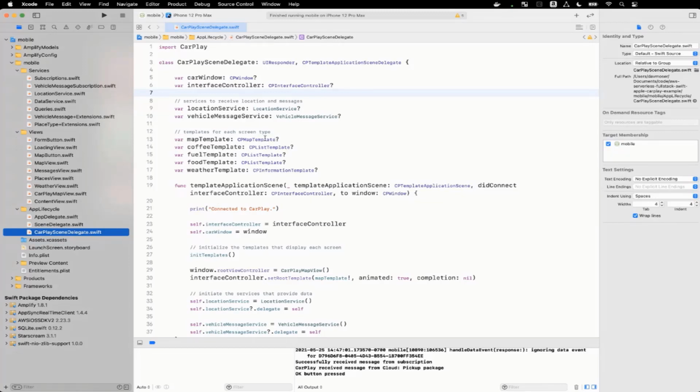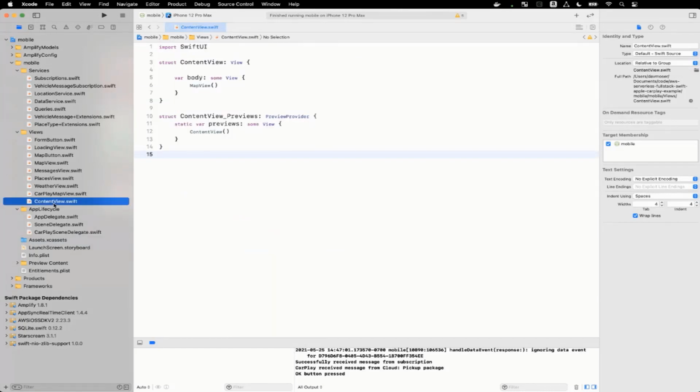For example, we have the map template and list templates, and you can provide data to those templates, and you can handle the events that users take in your application, like tapping on buttons. And we'll look at this in a second. Let's start by taking a look at the iPhone app.